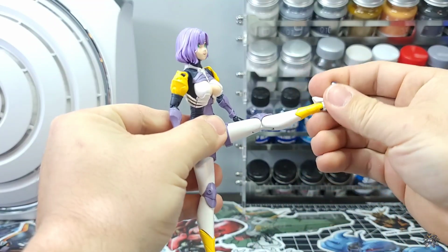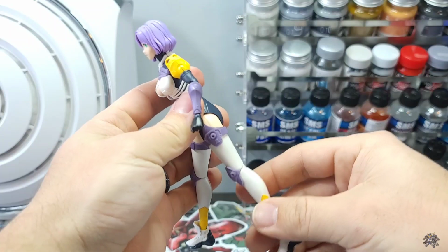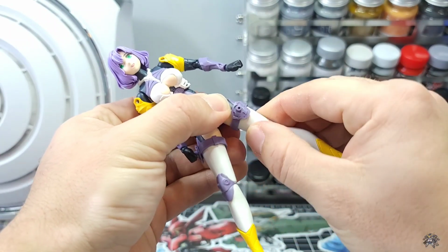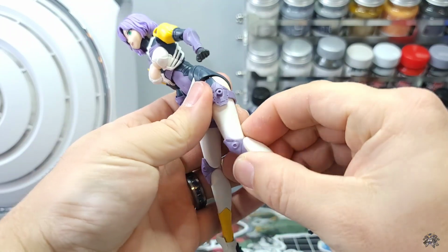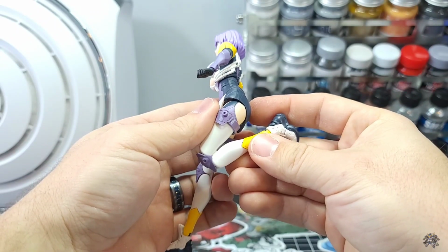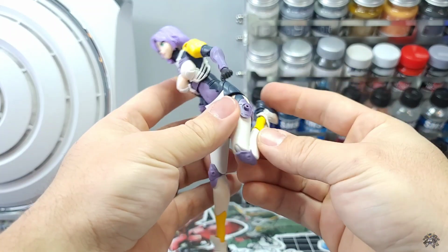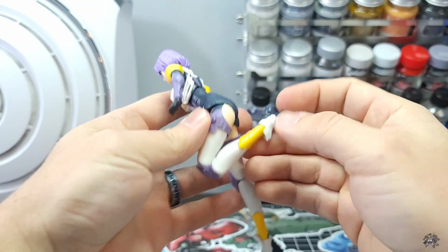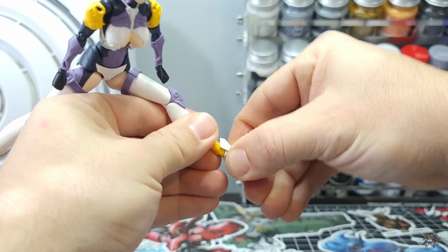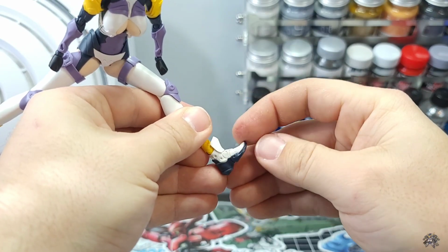Forward motion, you do get some pretty good forward kick. On back though, you basically get nothing. You do have thigh rotation right there at that garter belt area. You do have a full knee bend, which can get you all the range of motion that you would ever want. Of course, that knee pad doing a very good job at hiding that joint in the middle. And as far as the feet go, you do get a little bit of forward and back motion out of the ankle, and you have a hinged toe.